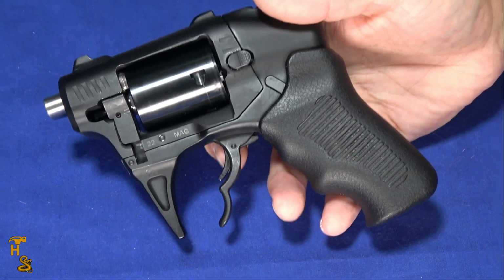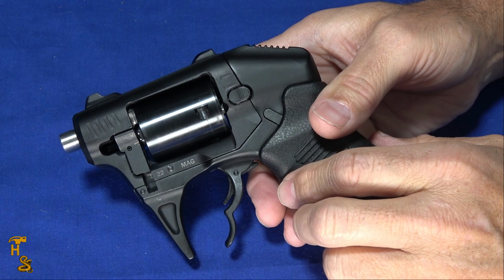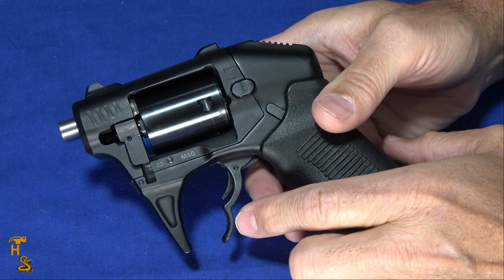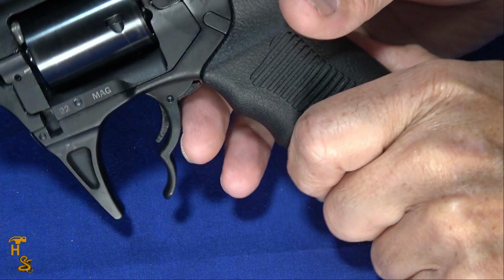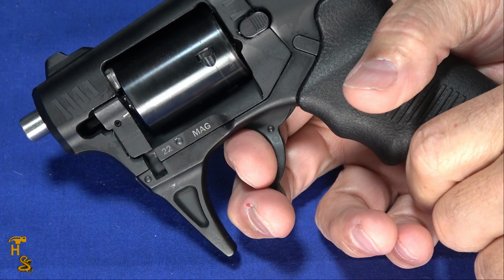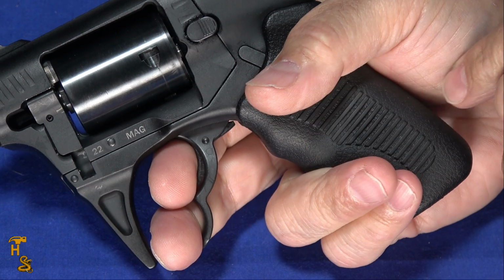So let's talk about this trigger. It's got a little toggle, part of the inertial drop safety, though I don't think in this case it's really more of the inertial piece of it, as it is to avoid snagging the triggers and having the triggers get pulled. It's got this kind of extended trigger guard, because it is an extended trigger, and I'm not going to pull it yet. I will in a bit, but you're supposed to put two fingers on it, so you kind of hold it like this. This is the Gen 2, so it has about a 9-pound trigger.